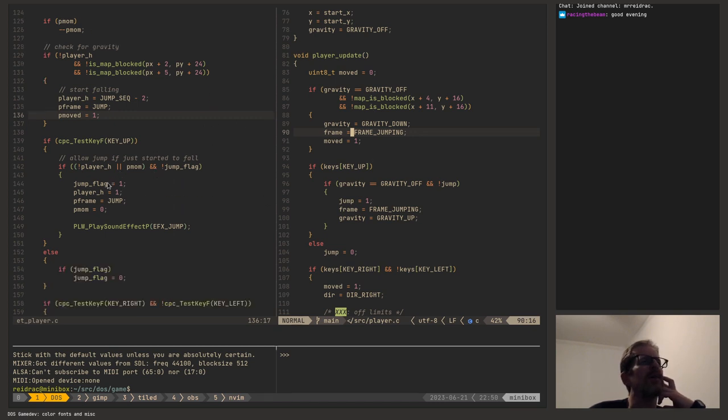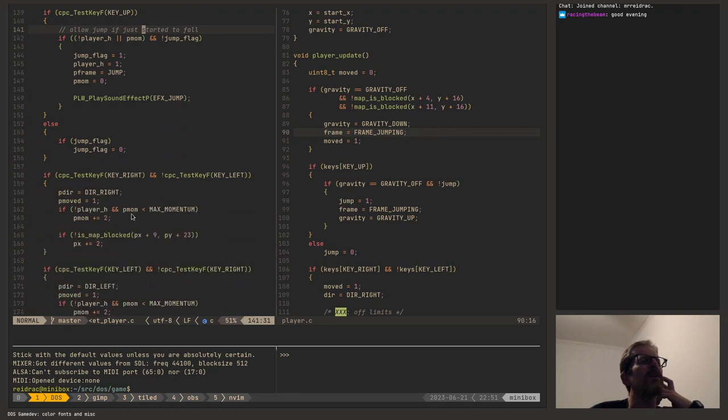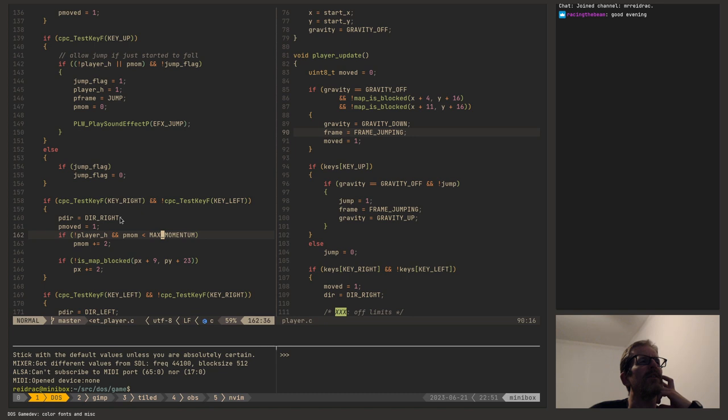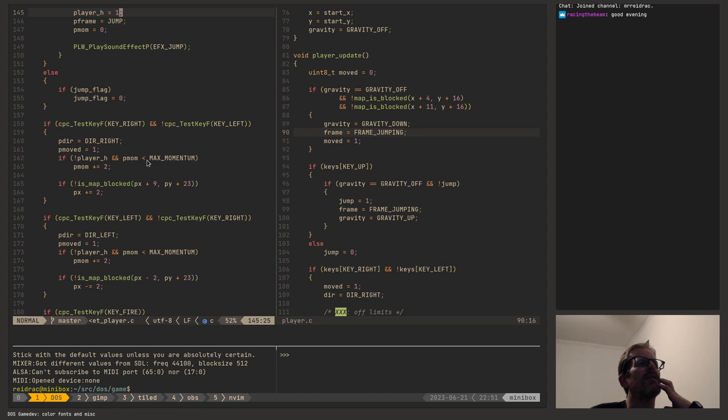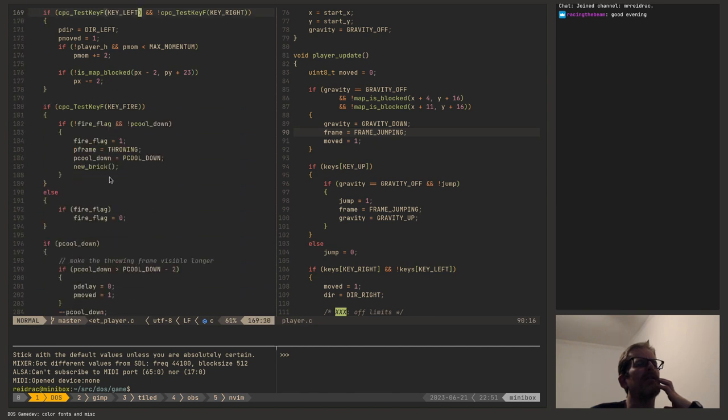I'm so boring. Terrible. Okay. Allow jump if just started to fall. P-mom. What is P-mom? Momentum, perhaps. Oh yeah, momentum. Oh, interesting. Why did I do that? So there is no player. So player H, I don't know what I call it. But that's the gravity one, right? So it's kind of the same thing we're doing here. But we also check for momentum, and I think what I'm doing is... oh man, this is so complicated. Does it really matter?